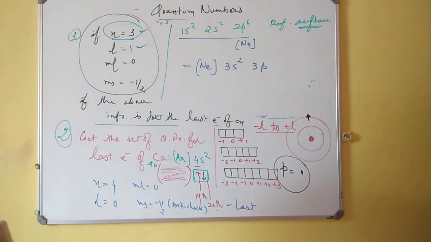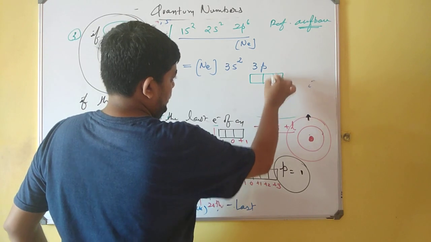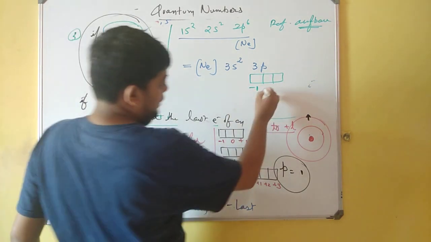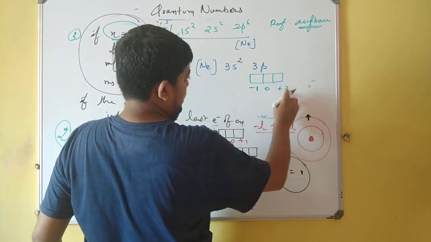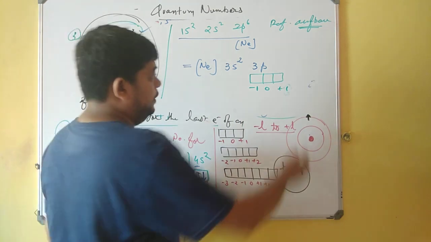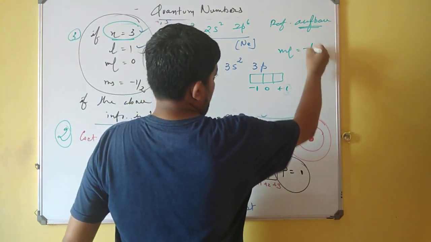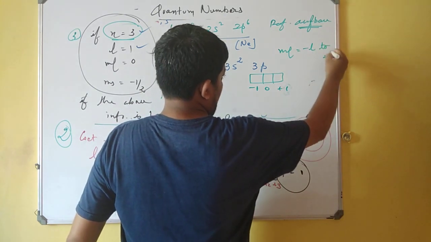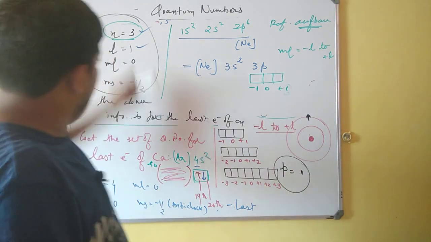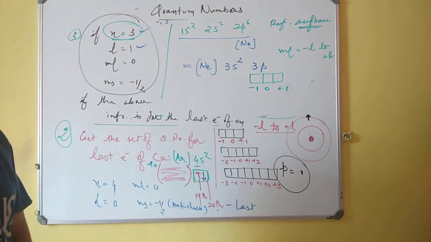Now this is one of the best things to learn. See how. The first will always be minus 1, the second will always be 0, and the third will always be plus 1. Where are we getting these from? These are the ml values which can be obtained by the formula minus L to plus L, and for p, the value of L is equal to 1. Now you are talking of ml is equal to 0.